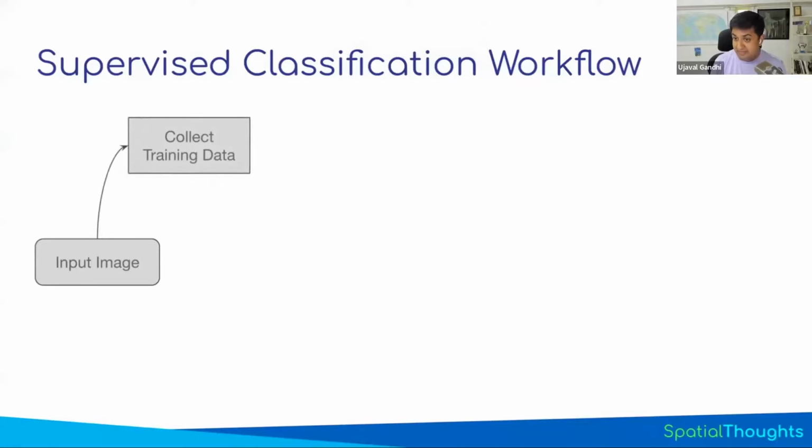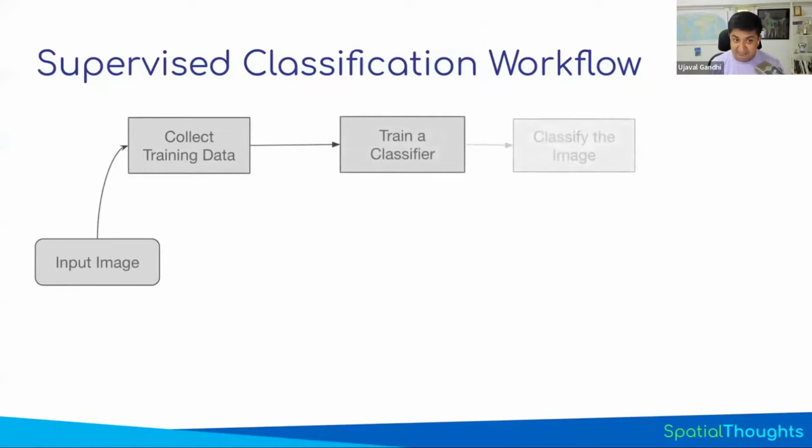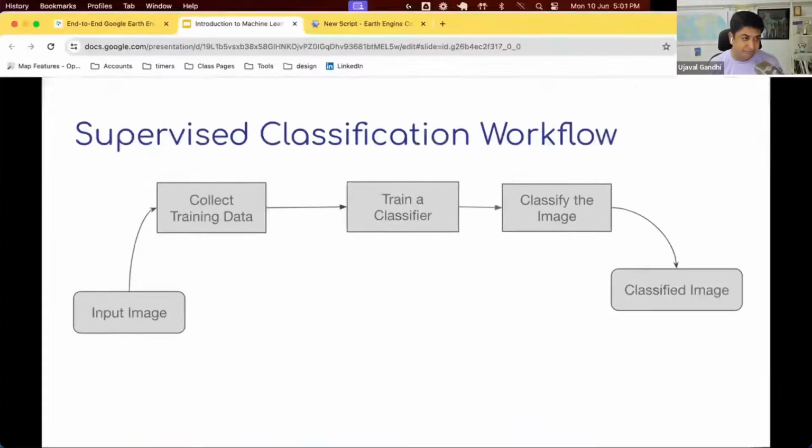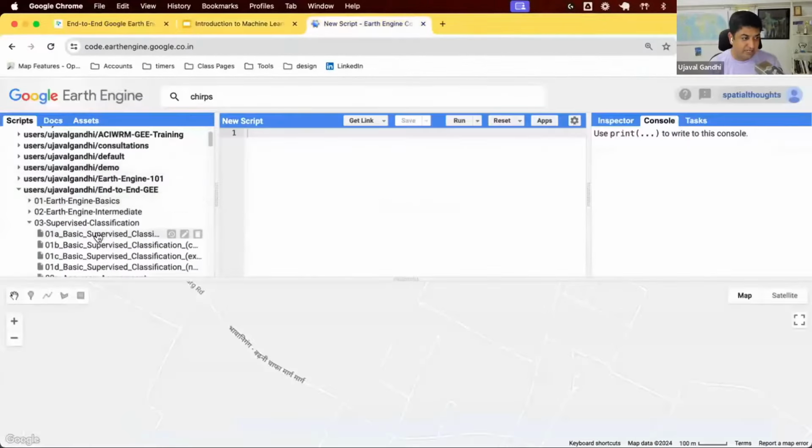We want to classify the pixel if it's either urban, bare, water, or vegetation. So we'll take our image and we have to say, I want to detect whether each pixel is either of these 4 classes. So we need to label points for all of those 4 classes. We'll do this just by looking at the image and dropping points. Once we have this, we'll train a classifier, we'll classify the image, and we'll see the classified image. Let's go and implement this in code. We'll start our module 3 here, script 1A.